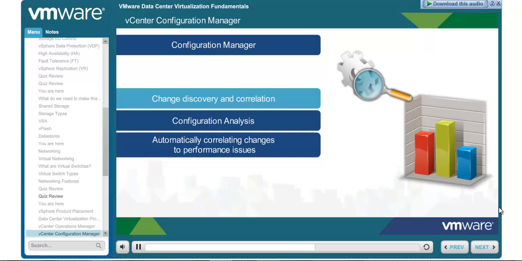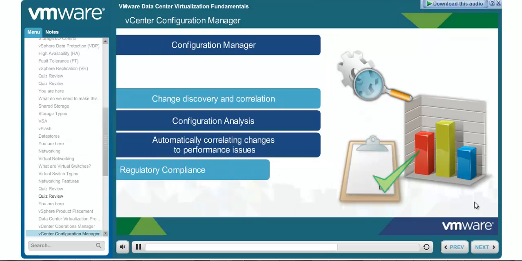By properly documenting, tracking, and enforcing configuration compliance, you may be able to cut out some of the politics that accompanies virtualizing your Tier 1 applications. vCenter Configuration Manager can help you to adhere to your vendor's requirements while also guaranteeing that if something is changed, you can correlate that change to current events easily.